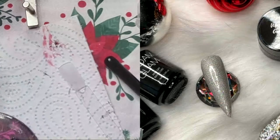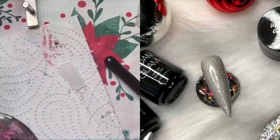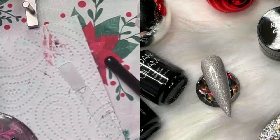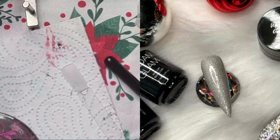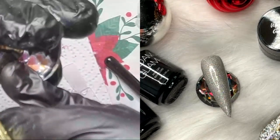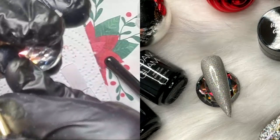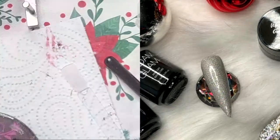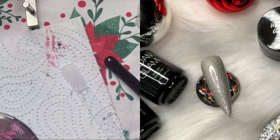Or you can get really detailed and use it for your character and other things to create dimension within your picture. The uses are endless. It's just versatile. You can achieve a lot of things with it. And as Lauren showed, you can do tweed. That tweed design I actually saw from a young woman in Korea. I don't know what gel she was using, but at first I was like, what are you doing? Because it just looked like all these weird haphazard lines. Then all of a sudden I was like, wait a minute, she's making plaid.